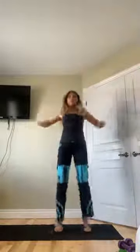If you are jumping, make sure you stay on the balls of your feet, land softly, or tap it side to side, like so, if you wanna keep it low impact. That's it. You got this. Hip circles are coming up next, followed by arm circles.